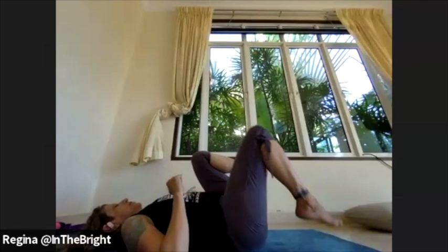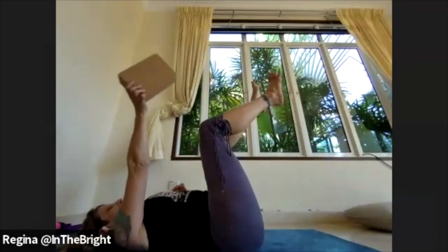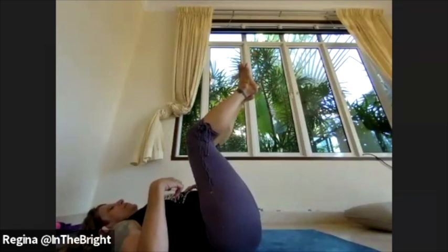So bring the feet back down to the mat, press into the feet, lift the pelvis, scooch the pelvis over to the right, set it down, legs up, knees bent. A block or some sort of spacer between the legs to keep the femur bone in alignment with the hips. Legs are coming over the opposite direction as we move the hips, so legs are coming over to the left. Arms are opening up to the side.